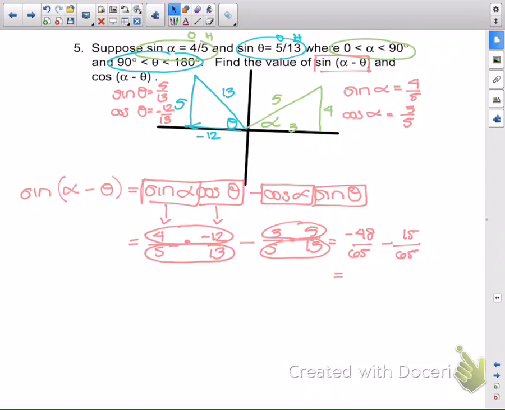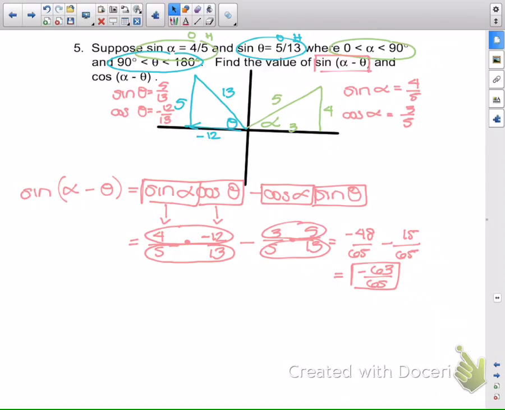So if I subtract those two fractions, negative 48 minus 15 gives me what? Negative 63 over 65. That's as simple as you're going to get on these kinds of questions. Notice, though, in those triangles, they were pretty nice to you on the sides. None of them have roots in them. It's mostly just fractions and Pythagorean triples, because really I'm more worried about the formulas and being able to do the fractions than I'm worried about the roots right now. Okay? It could get rather nasty if you did that.